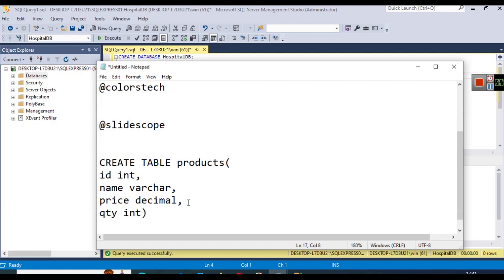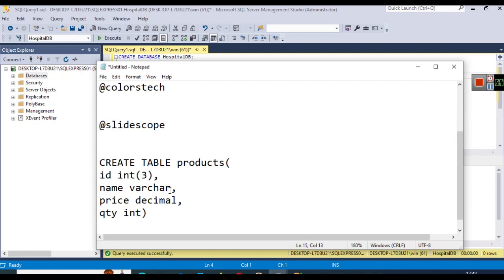Now after writing their data type, sometimes you have to write their length also, like what is the maximum value of ID going to be. Suppose the maximum value is going to be 130, suppose we have 130 products. So how many digits are there? 3. That's why I have written 3. So with int of length 3, you can save up to 999 products.